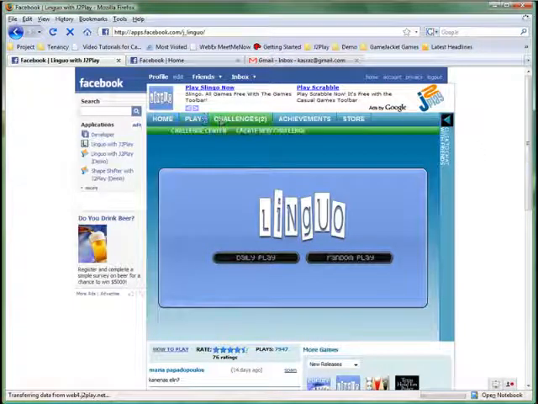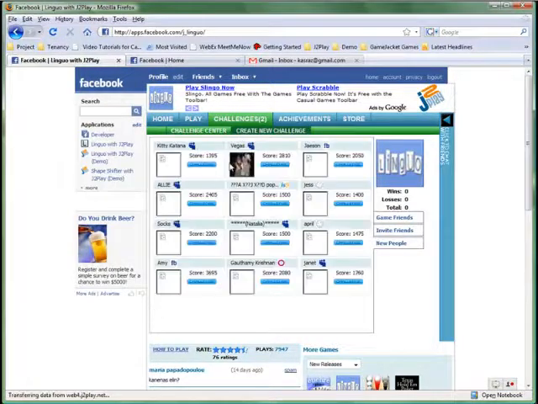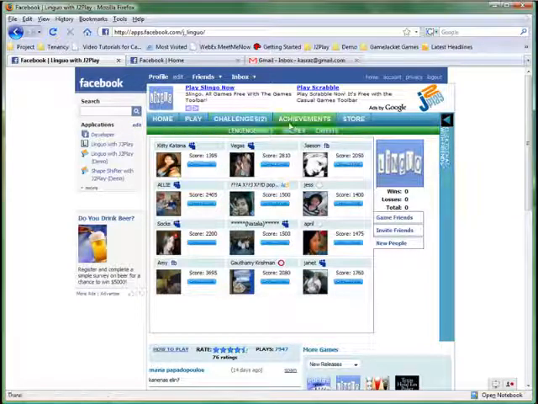Some of the other features that you can integrate with your game are challenges, so you can create a challenge mode for your game, and from Facebook you can challenge anybody within Facebook or on other different social networking sites. So for example, here you can challenge people from MySpace, other people from Facebook, Friendster, people from Orkut. It all works.